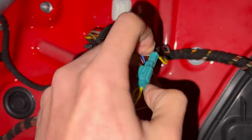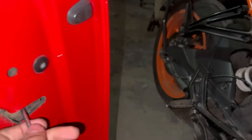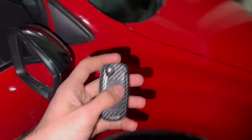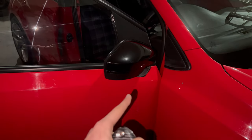So I'll just show you now how this works. I haven't put everything back together, the connectors are still open, but what we can do is we can lock this door, we can latch it. Yeah, we can latch it, get the key and lock the car. As you can see, it did that.